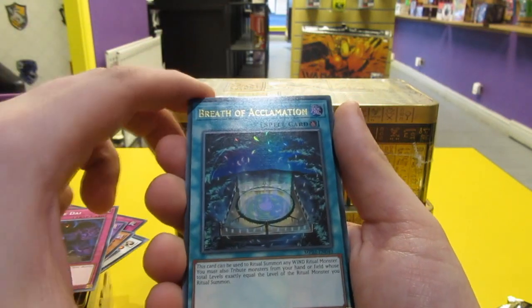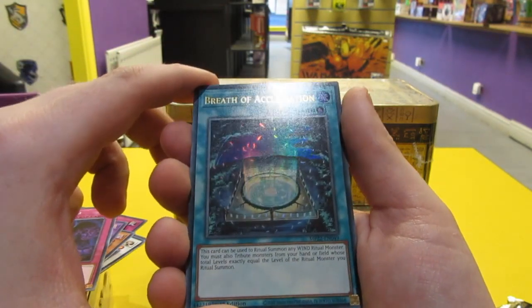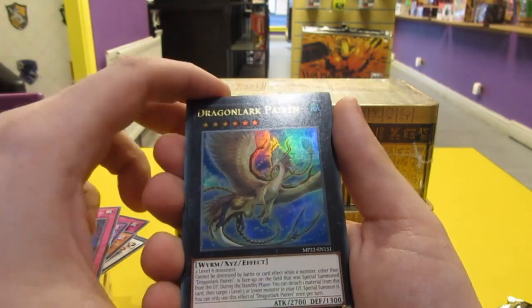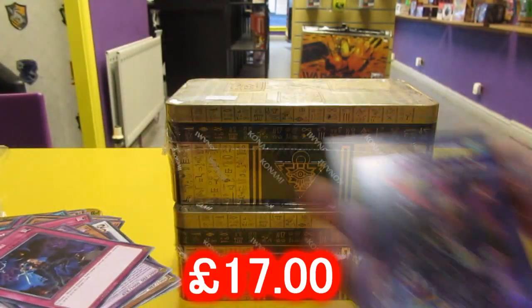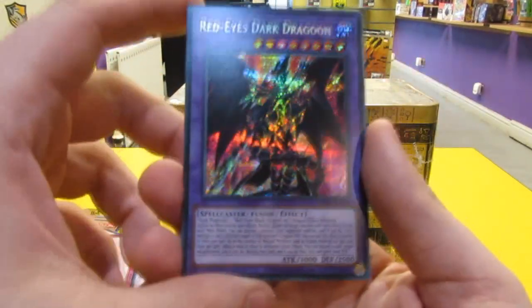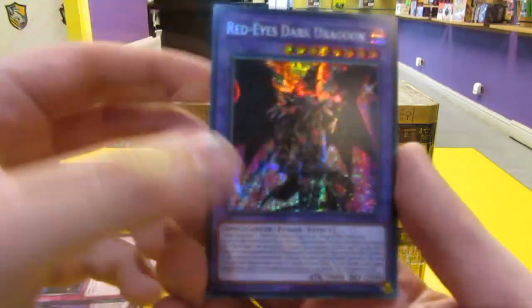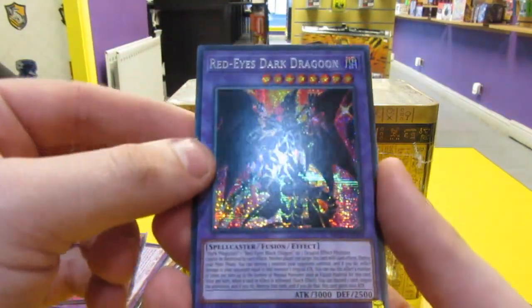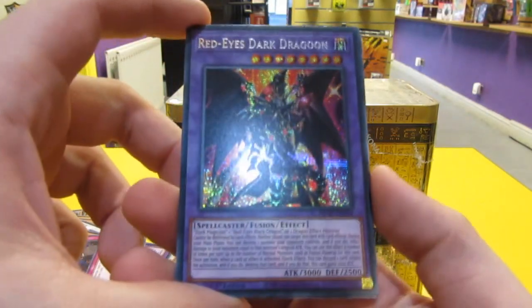We got Birth of Alamation. Oh, Ritual cards for Wind Ritual Monsters. Okay. Nice. We got Pirani. Oh! We got Dragoon! Let's go! We finally got one, ladies and gentlemen! I approve of this. Oh, baby! How much is that? Woo! A couple of quid, I'll take it either way.